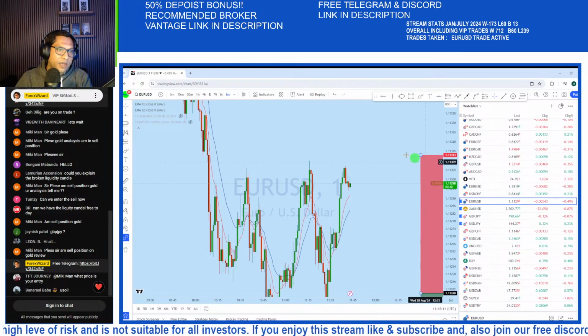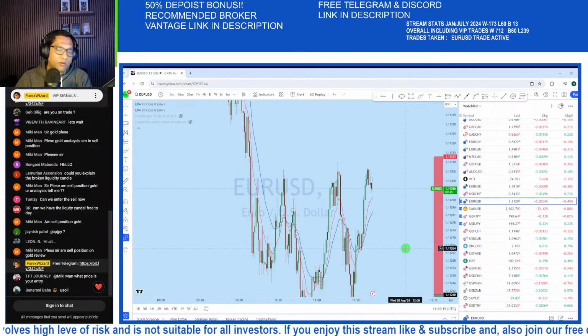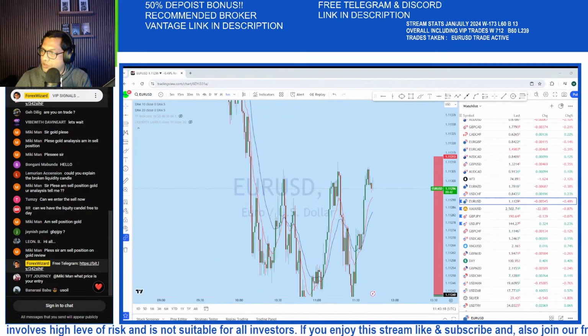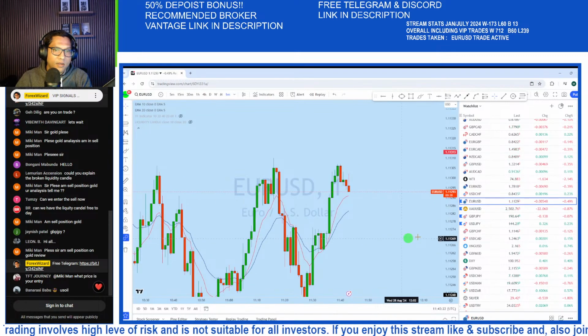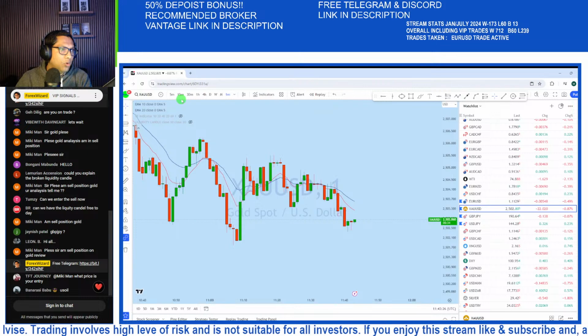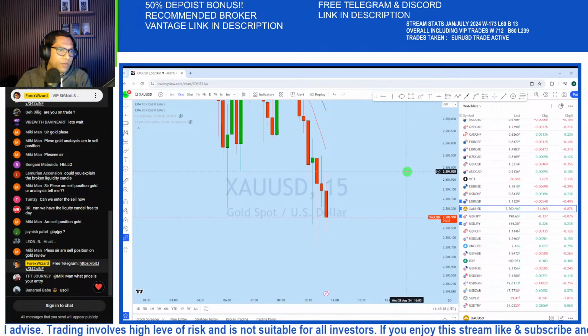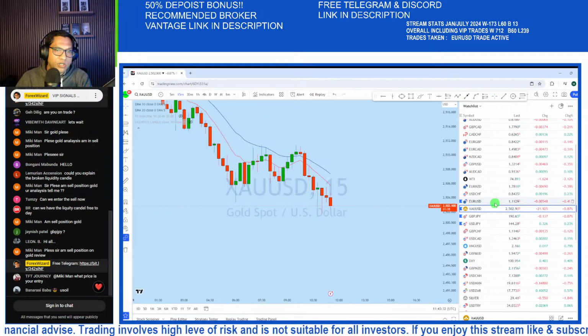Now at the moment, here what we can see, guys, this is the 1 minute chart. We are still in the trade, and we can see the 1 minute price action, while we can see the same price action on gold. Okay, so you can see that gold is also forming bearish price action.